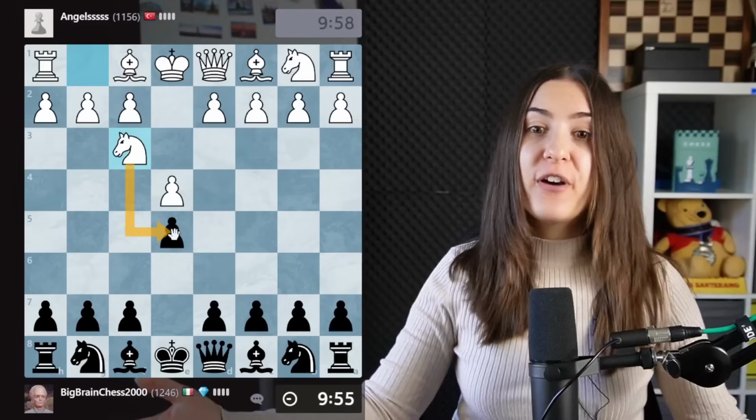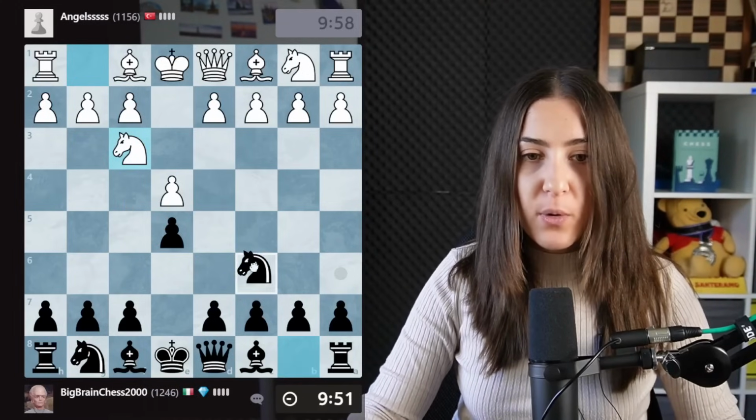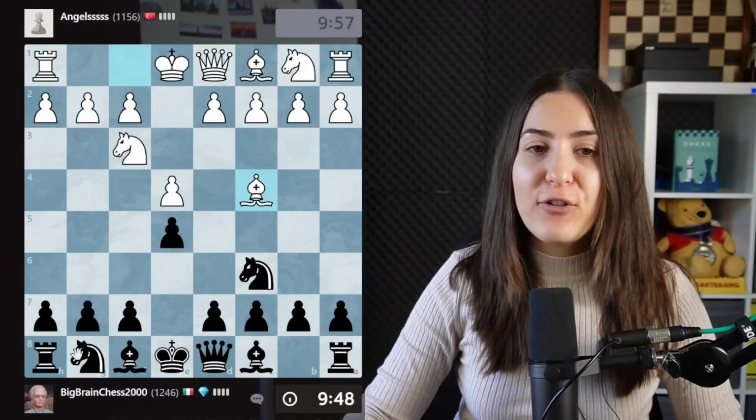The knight, oh, finally we have e4. I really hate to play against 1.d4. So the knight is attacking this pawn. We have to protect it. This is one of the best replies. And they're playing the Italian game.